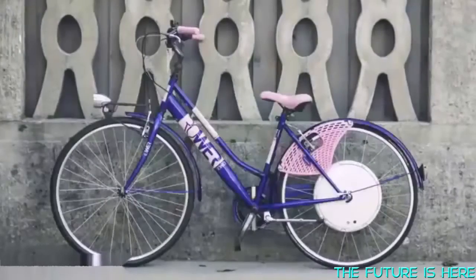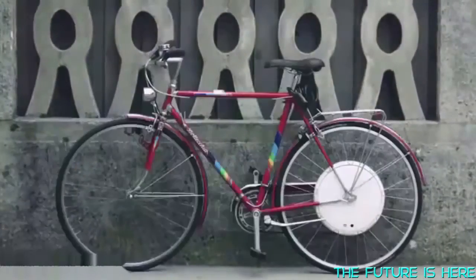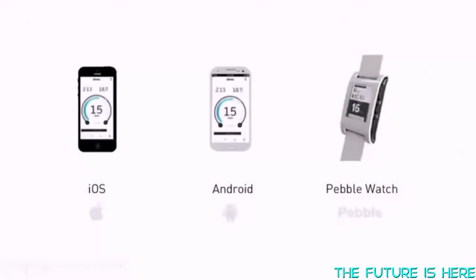Smart Wheel is designed to fit on any bicycle frame. It also comes in 8 different colors. Smart Wheel is iOS, Android, and Pebble Watch compatible.